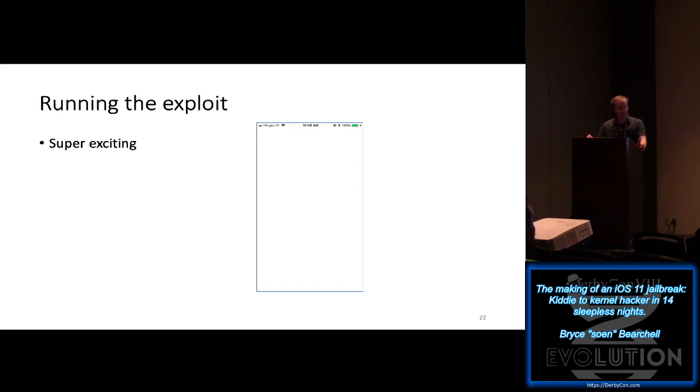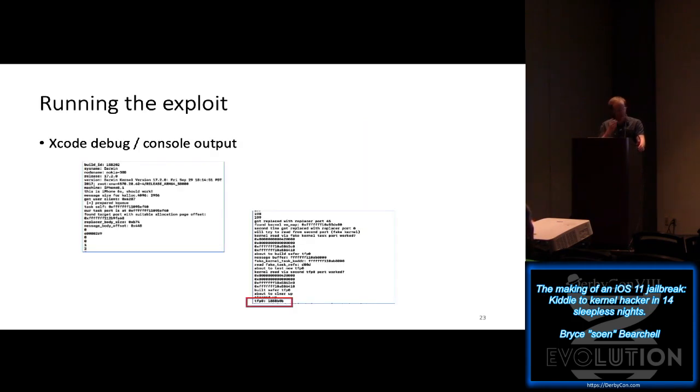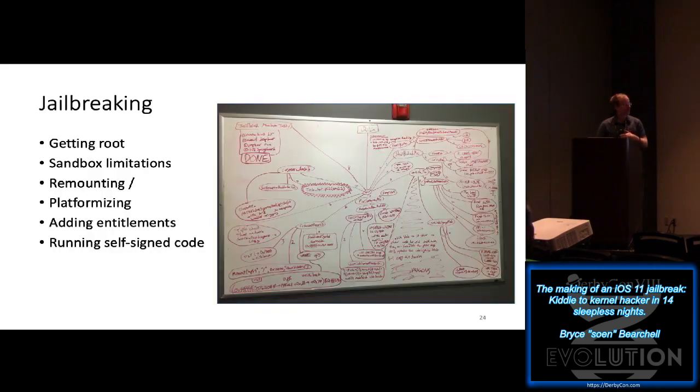Yay! So I ran the exploit, and it was super exciting. Absolutely blank screen. But if you look at the Xcode and the console debug output, you'll see it has some information, and then all these numbers start to increment down, and then you hit 199, and then some more information, and then all of a sudden, boom, we have this ability to talk to the kernel pointer. We are able to have a task port to talk to the kernel. Yay! All right. So now with this in mind, let's go ahead and jailbreak the system, okay?